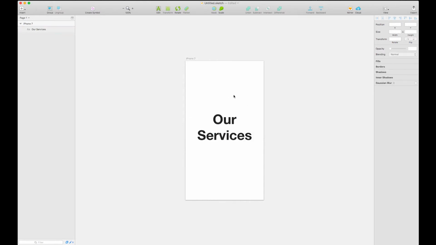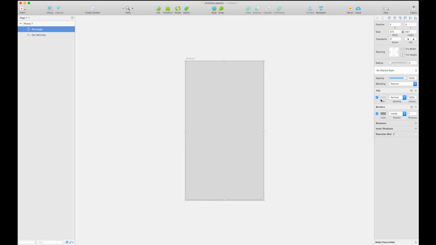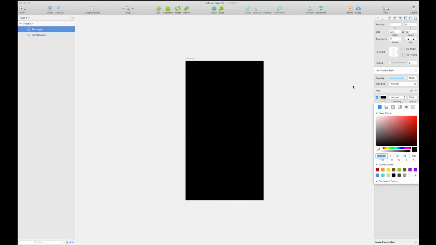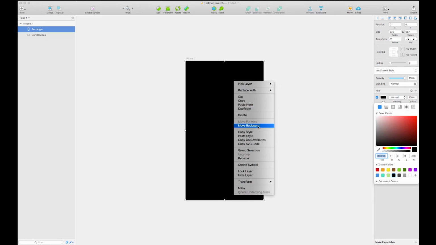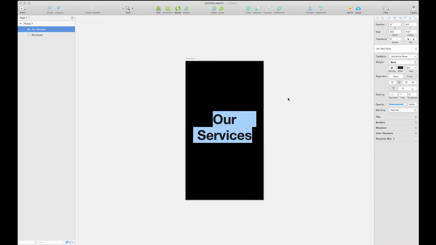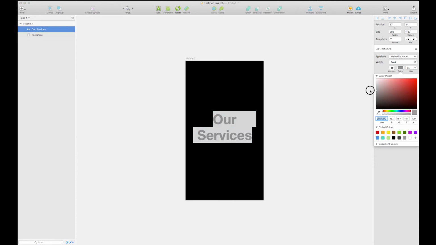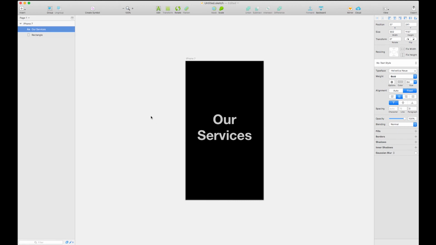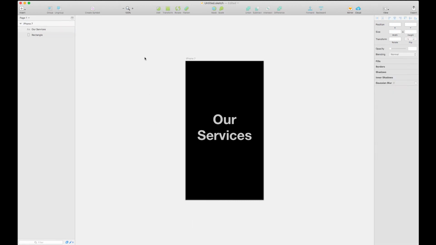Now, I'm probably going to go white over black here, so let me insert a shape, a rectangle, and I'll do it over the whole size of the board, and the fill color will be black, and I'll just send this to back. Now, our services, I'm going to copy that, and I want that maybe to be a grayscale color or something. It just pops off the backdrop. So that's probably all right for a trial.